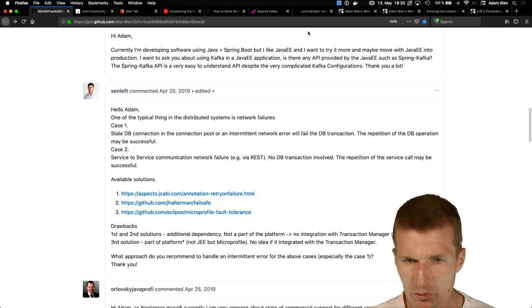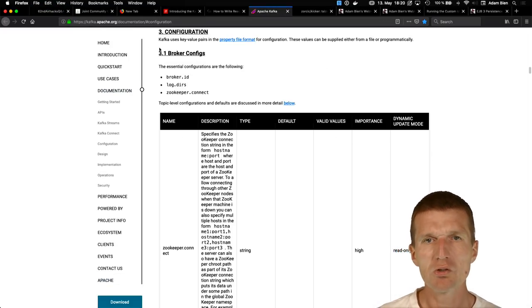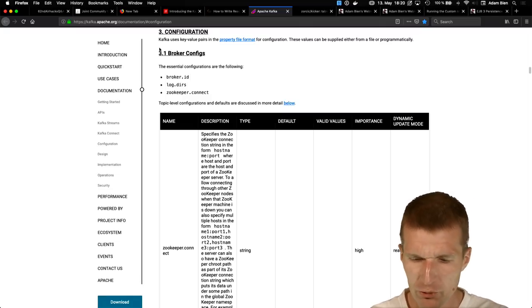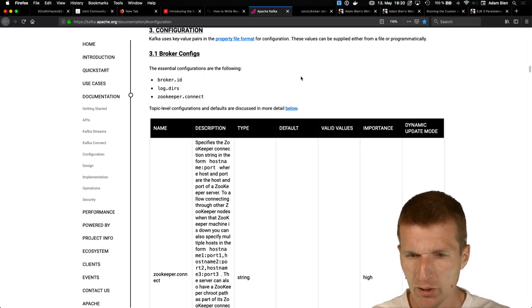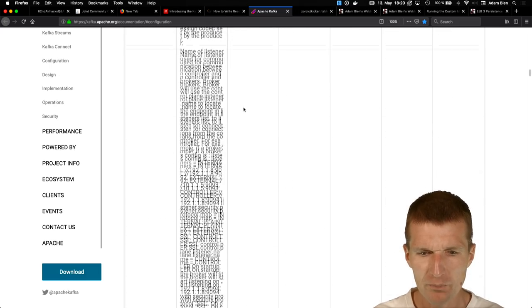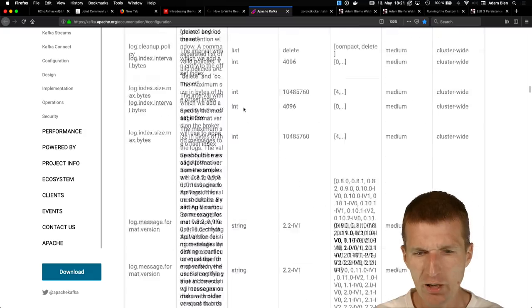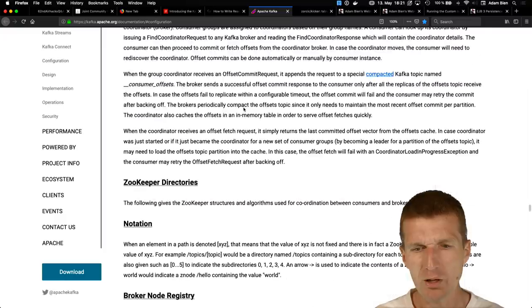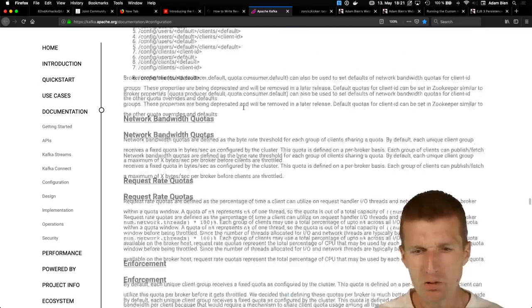The problem is the Kafka configurations. Kafka is very popular, and I get lots of questions about Kafka. But if I show what you will actually have to do to run Kafka, it becomes not that interesting anymore. So this is the broker configs from Kafka. If you take a look, how many? This is the whole table, which you will not have to understand, but you have to either trust the default values or test them. And you will have to configure it somehow. I mean, this is huge.